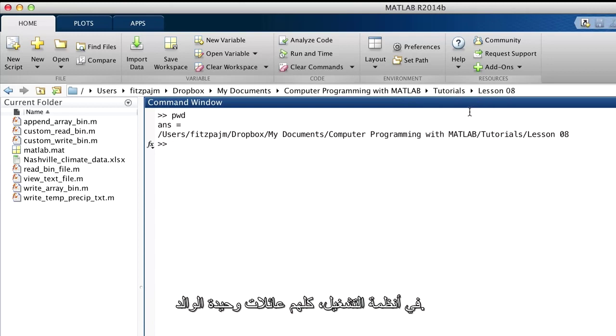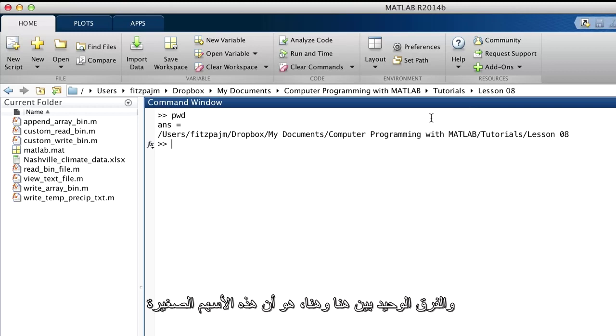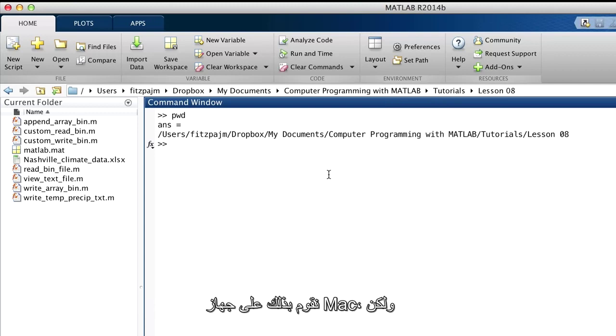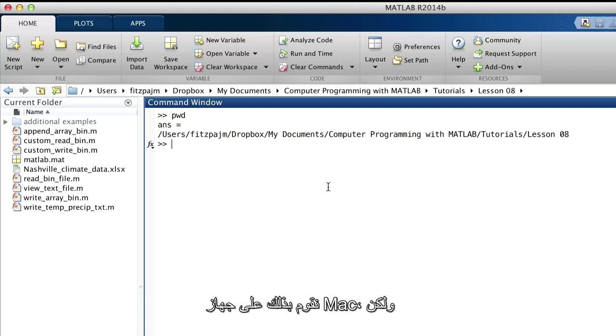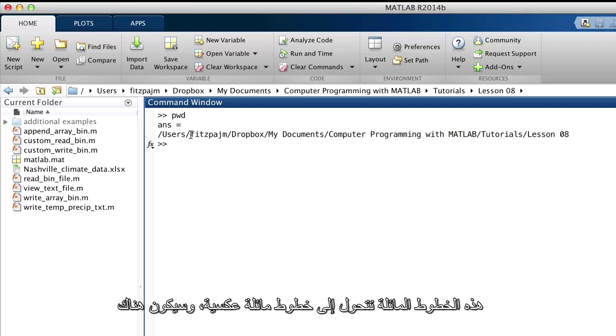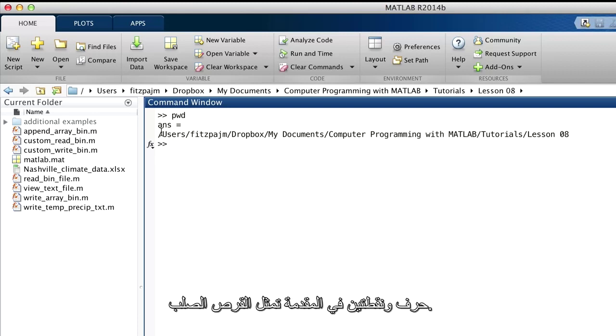And in operating systems, they're all single-parent families. The only difference between here and here is that these little arrows in the address line are represented by slashes in the output from pwd. We're doing this on a Mac, but if you're using Windows, the output from pwd will be slightly different. These slashes turn into backslashes, and there'll be a letter and a colon at the front representing the hard drive. So if we're using Windows, the output would look like this.